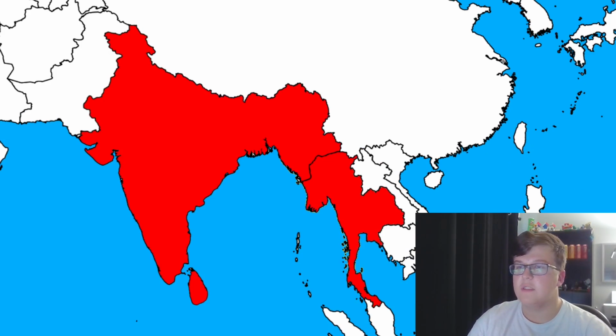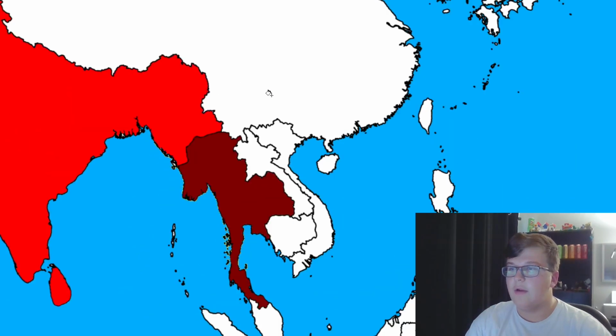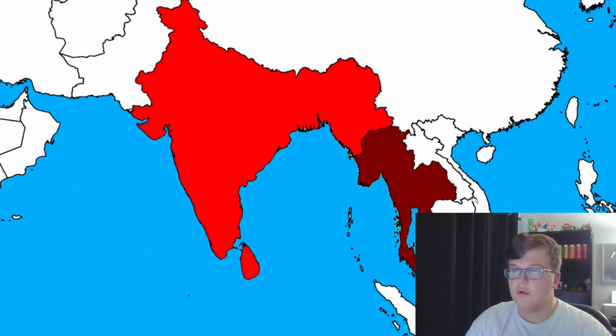Now, Thailand obviously is going to get some land for helping out, and India is going to be taking a little bit more than Thailand just because they started the war. But yeah, these are the borders we end up with. And with that, we have the kind of formation of Siam. Now, they don't have all of their territory that they used to have, but it's a good bit of territory, so I think they can officially convert over to Siam. And they join a new alliance with India. Now, India's allies are going to be represented by the color of dark red.